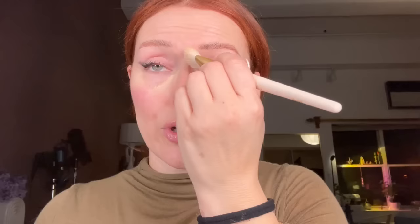So this brush is a little big for around my eyes, but I'm already there, so I'm just going to rock it and just let it happen. Let me see if I should bring the brightness down just a little.